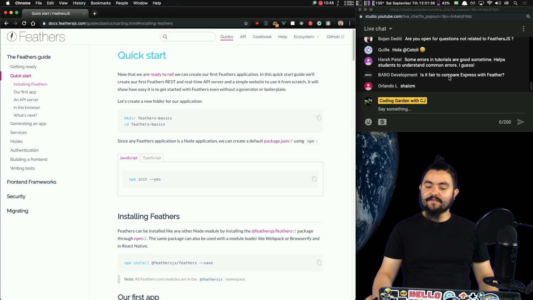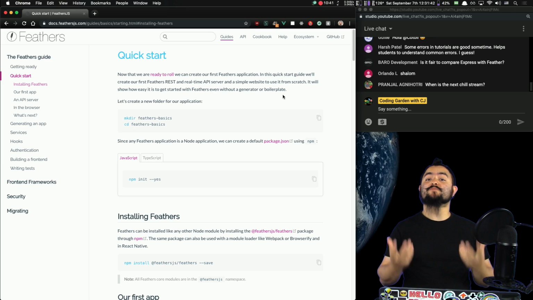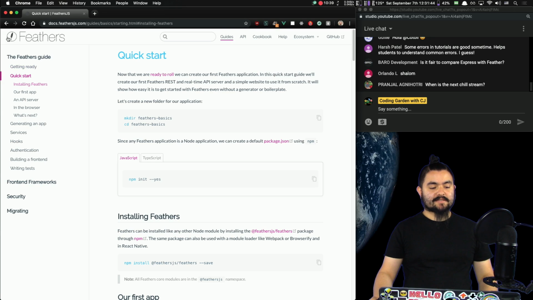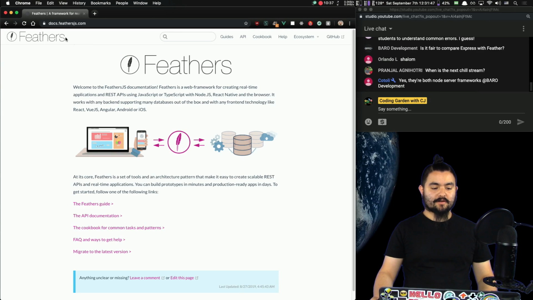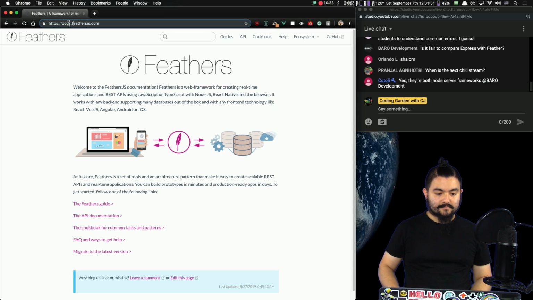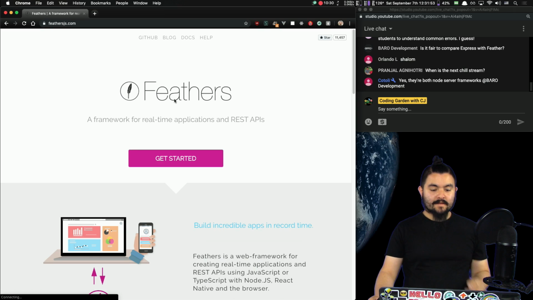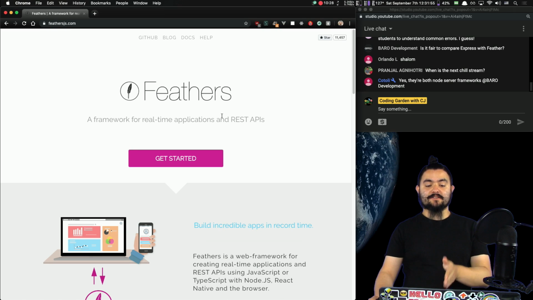Baro is asking, is it fair to compare Express to Feathers? You can use Express with Feathers. So, the tagline: let's go to the website. A framework for building real-time applications and REST APIs.